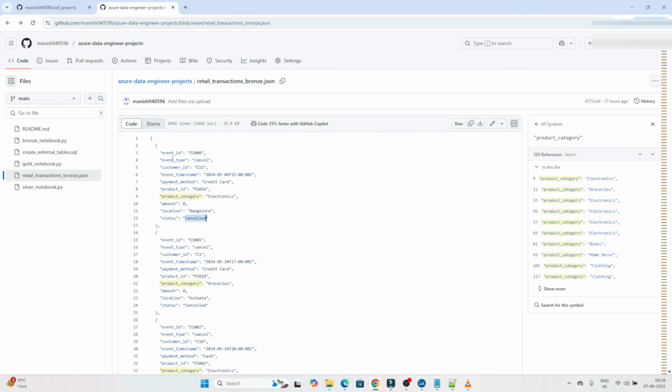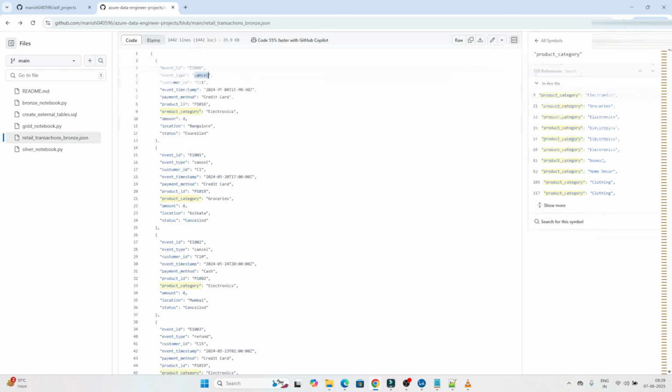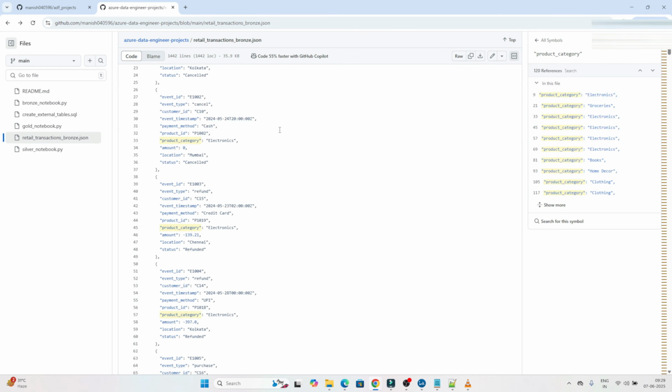So this kind of details we are getting. Suppose I am a customer purchasing something, the event type will be purchase. If I cancel the purchase, the event type will be cancel. Like that, multiple events are getting triggered here. If a refund is happening, I purchased the product but want a refund, the event type will be refund.